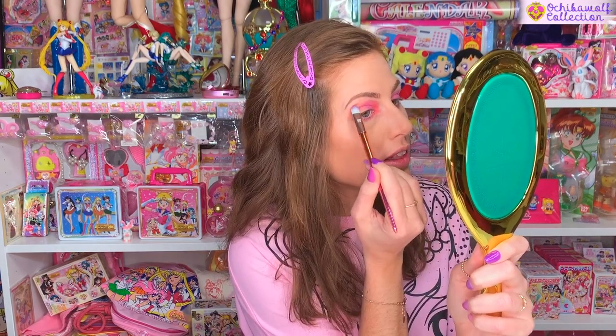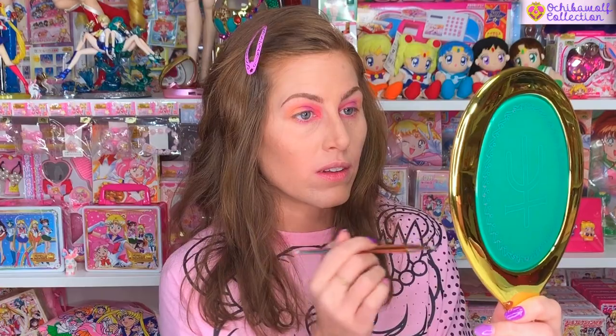You know what? I think that blends in kind of cool. I like how these pigments are buildable. So what if you don't feel like you got enough coverage on that first pat pat pat that you're doing, you can just go in and build up those layers and then you get some really good striking color. Not sure if I'll do this every day. It is a lot of work.